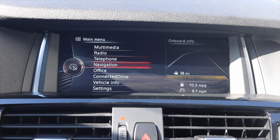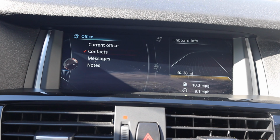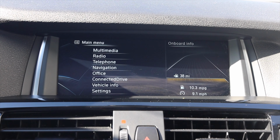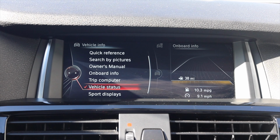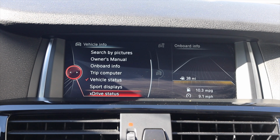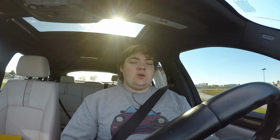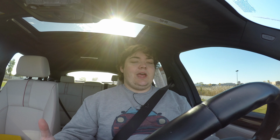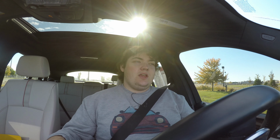Then in the center, I do get my infotainment screen. This is a pretty standard BMW infotainment screen at this point. It does everything I want it to do. I like BMW's infotainment system. They've put this in literally all of their cars. It's the same system. I like it a lot. I think it's really easy to use right from the get-go. It displays everything in a way that is really easy to comprehend, and I like that a lot. And we'll talk about the scroll wheel in a little bit, because I think that is one of the industry leaders, in my own opinion.